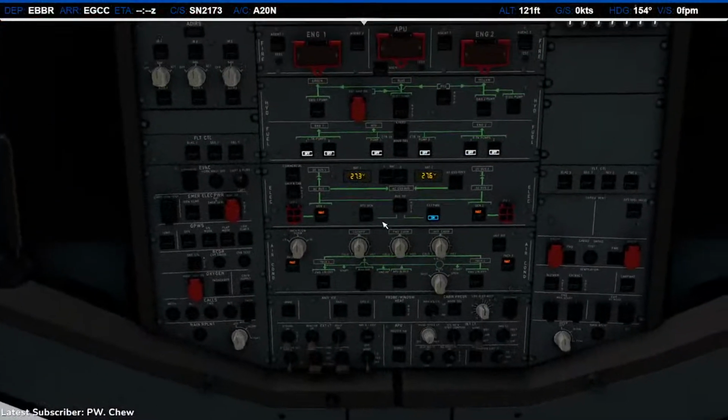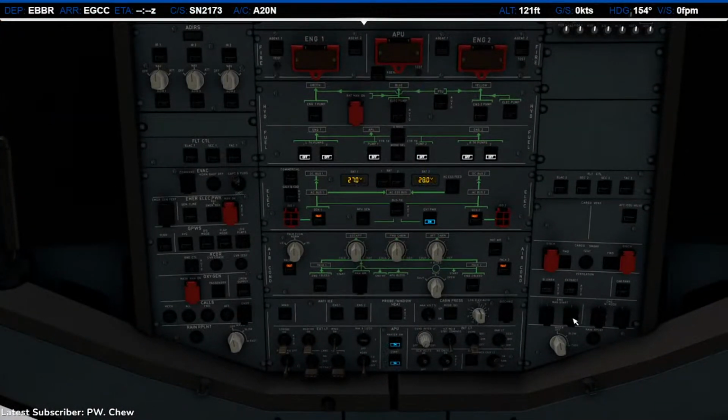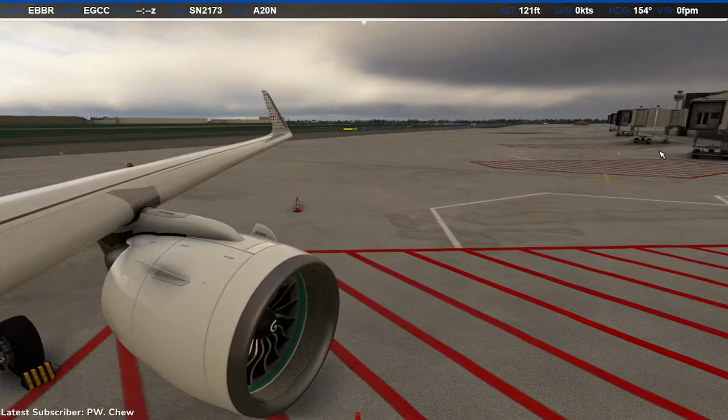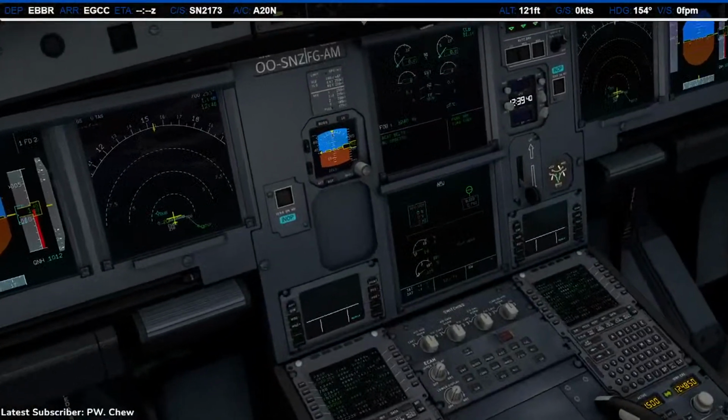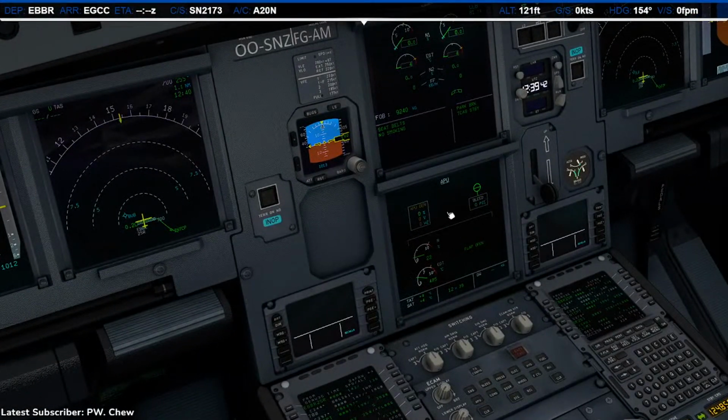So let's come back to the overhead panel, and we will turn the APU on. Wait for that to start up. Take a look at some of the custom camera views while we wait. And we'll just take a look at the status page. There we go. APU is starting up.